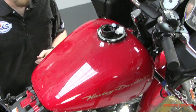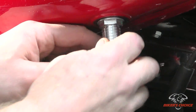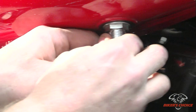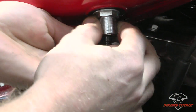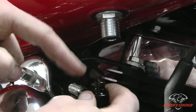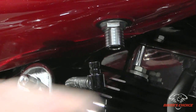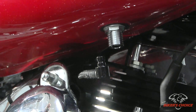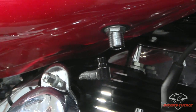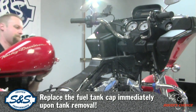Now what we have to do is come around to the other side of the bike and disconnect the fuel line. Okay, here's the quick disconnect. You just push up on the chrome part and the hose will pop right out of there. There's a valve that shuts off here, and as well one in the tank, so you lose a little bit of fuel here, but for the most part you just pop that off of there, and now we're free to lift the tank off.